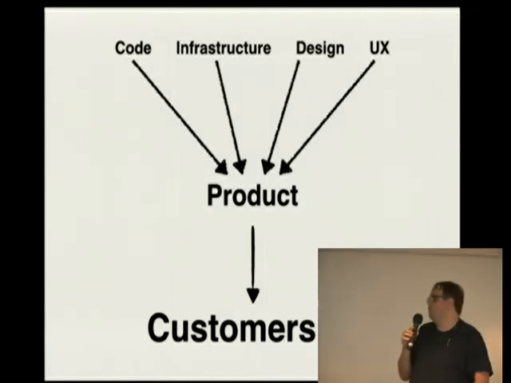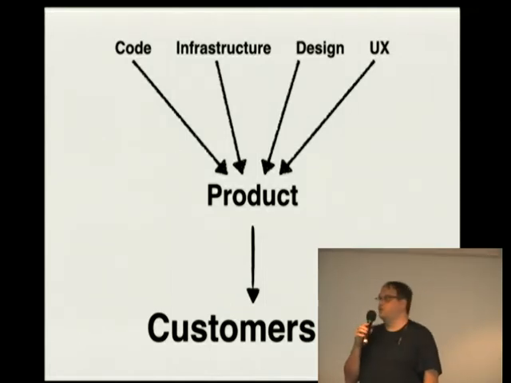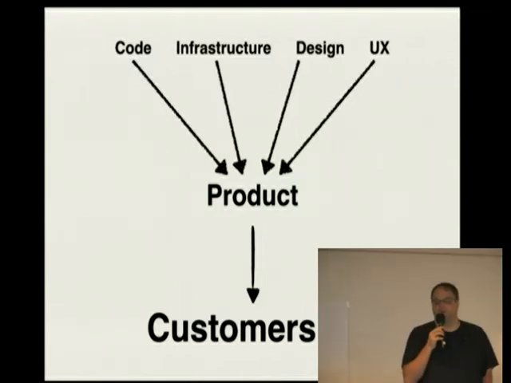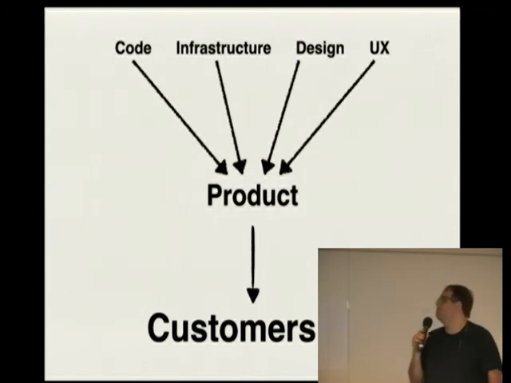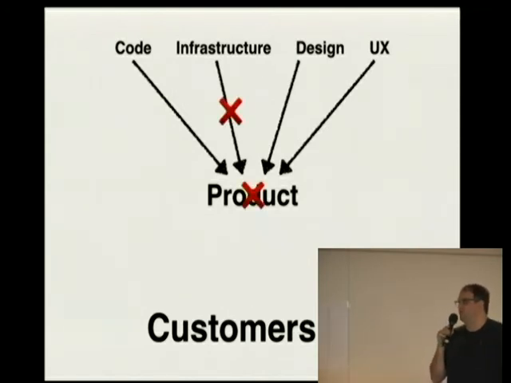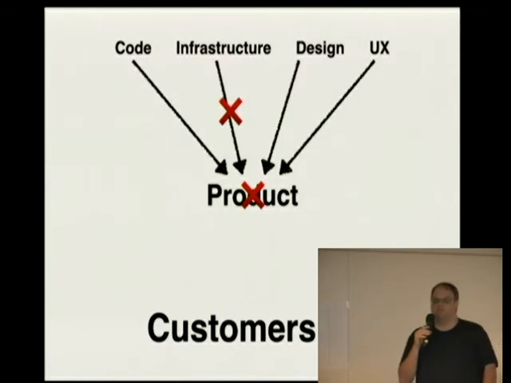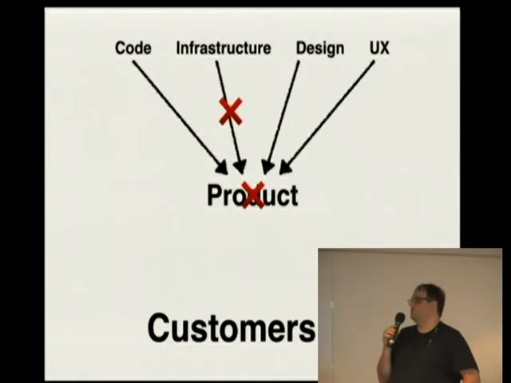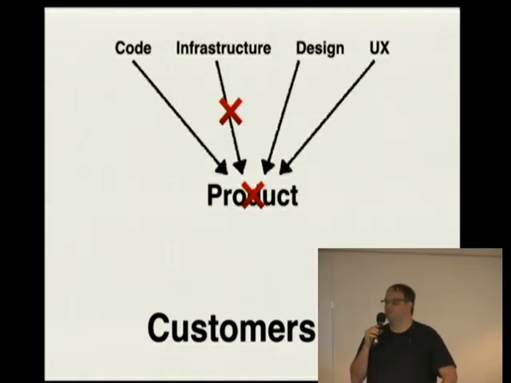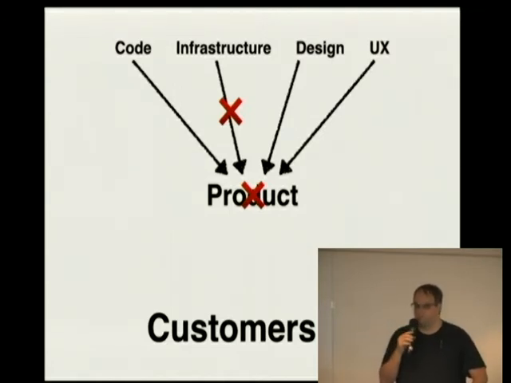Here's a typical example. If you're making a software product, a lot of stuff goes into it. Code, infrastructure, design assets, UX work, all of that comes to your product, and you have happy cat customers with hearts in their eyes. But if you take out any one segment of that, say the infrastructure goes south, you don't have a product, you don't have customers, your customers have turned into crying cats.